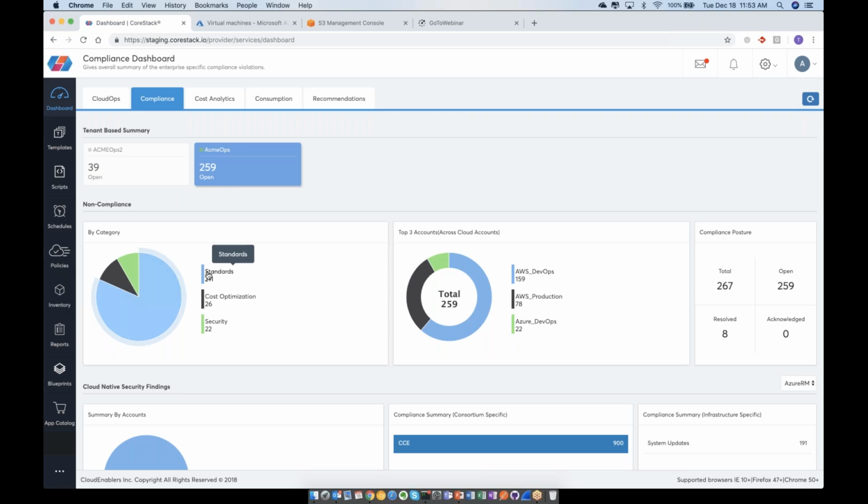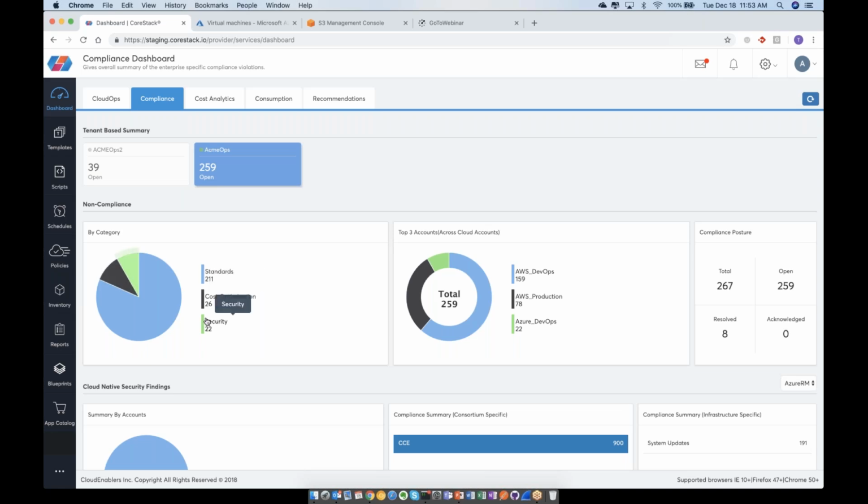So I can see I have quite a few violations here, standards. Those could be, right, tagging. People have deployed resources and didn't put the appropriate tags that we required as a company. That's another thing we could automate, going out and fixing those tags or adding tags as well. Cost optimization, which would be maybe setting up policies to look for long-running resources, or if it's a development environment, let's automatically shut all our resources down at 6 p.m. and fire them back up at 6 a.m. Save costs, right? If no one's developing at night, let's just shut them down. They could always spin them back up if they wanted.